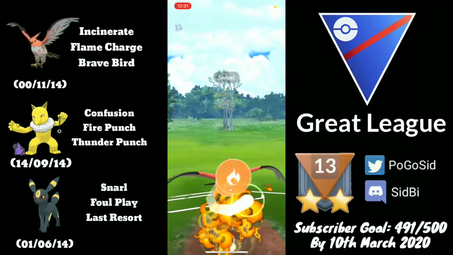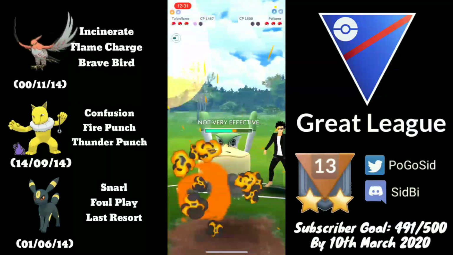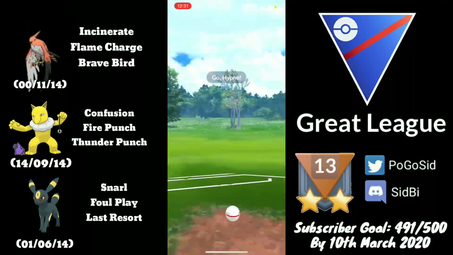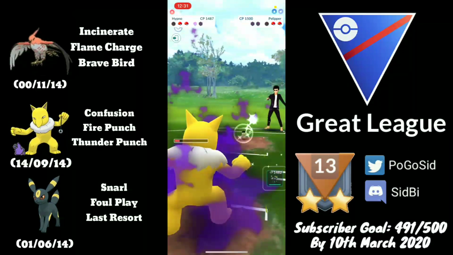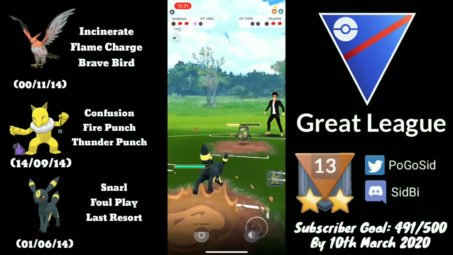But yeah, shield pressure from Talonflame, I think it's insane because nobody wants to get knocked down by a Brave Bird. And I think probably I could have gotten to a Brave Bird, but since I had a Thunder Punch ready on the Hypno, I was like, yeah, go for a Flame Charge. So Thunder Punch knocks out the Pelipper, and they do have that Galarian Stunfisk.